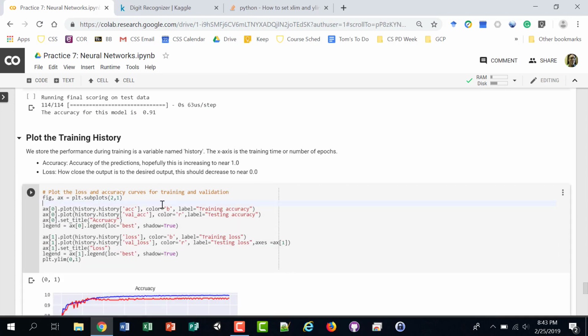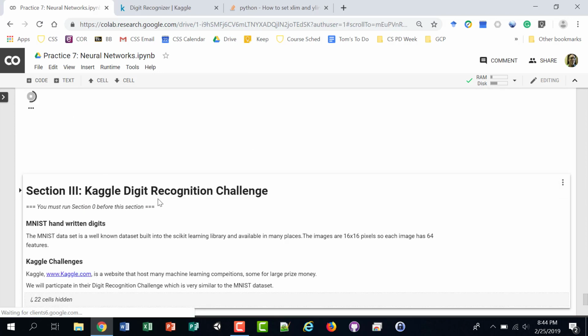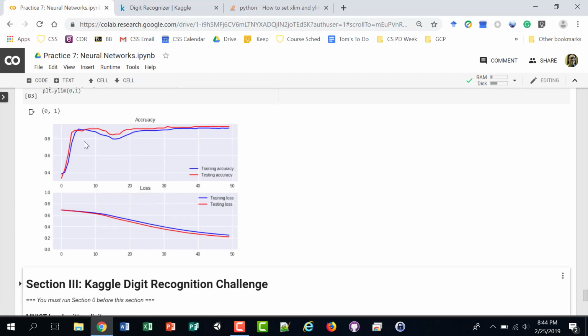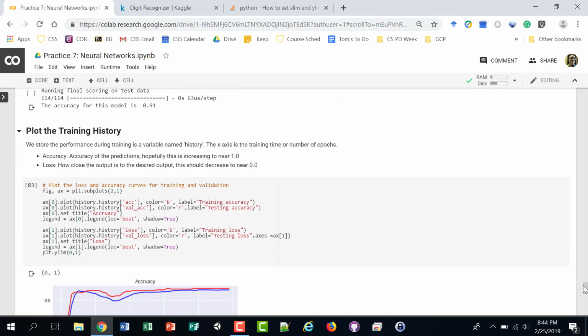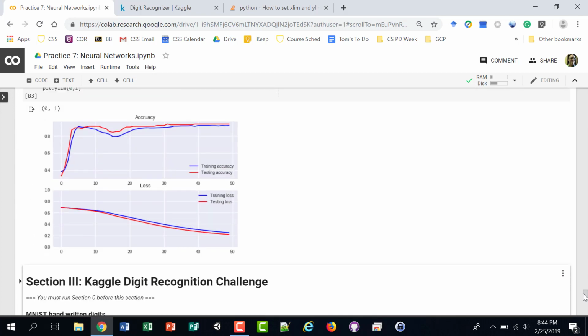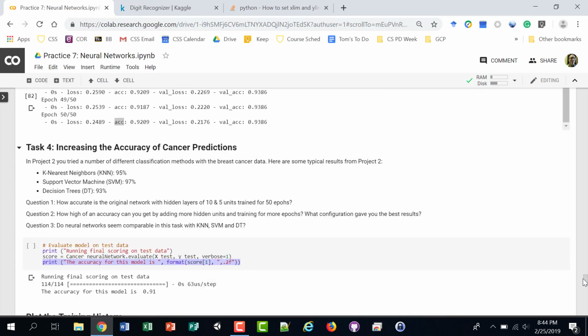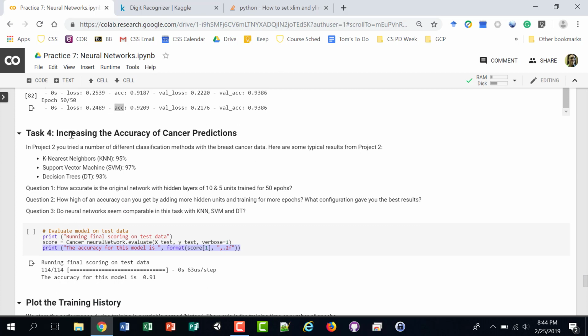It's sometimes useful to plot this accuracy here, so you can see how the accuracy went up and down. And again, the training loss is still pretty high, 0.2, so maybe running for additional epochs would be helpful in this case because it hasn't become 0 yet. So okay, work with the cancer data here, and answer these 3 questions related to the cancer data.